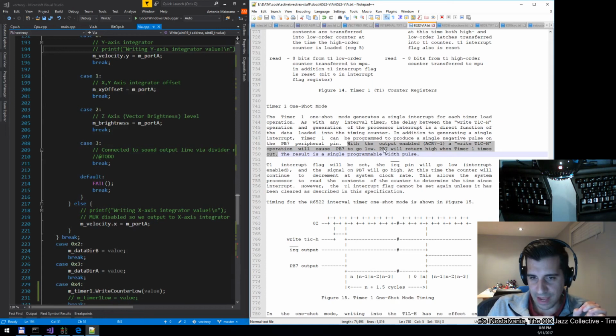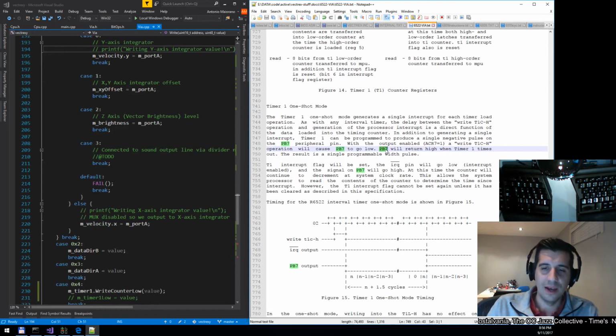The turning on is actually managed through this PB7 output. It's actually connected to the ramp. The ramp is what controls turning on and off the beam, and if you pull the ramp low, the beam turns on, and if you pull the ramp high, it turns off.